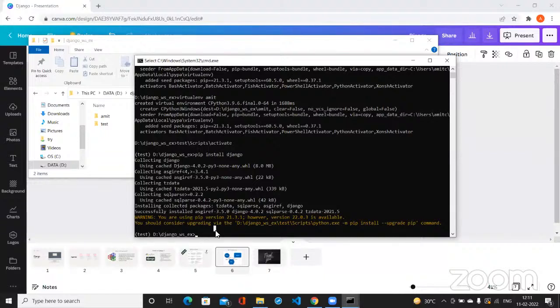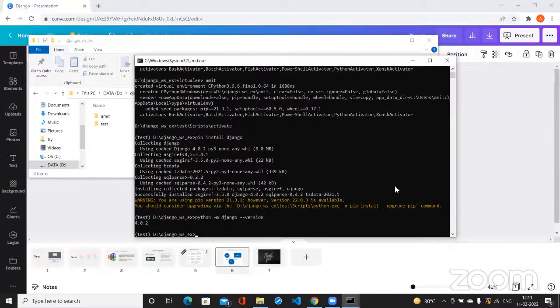Yeah. If you're done with this, Django has been installed in your system. Now you can type Python -m django --version. The command that I have given to you is python -m django version. It will show you the actual Django version that has been installed in your system. Is it showing to you now, Aryan? Yeah. So now you have installed your virtual environment in the system.